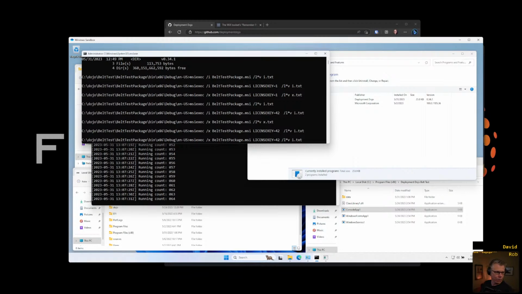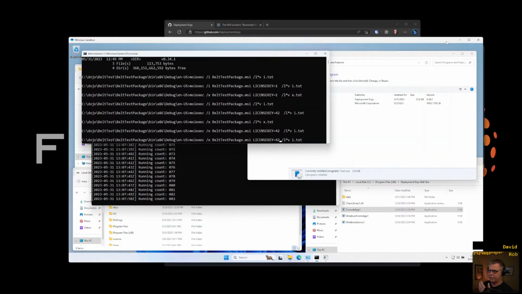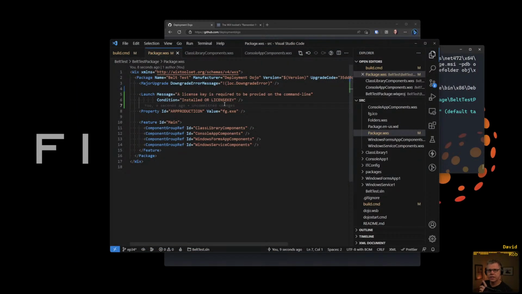I got the logic backwards because it's a launch condition, which is a thing I do all the time. And this should actually be installed or license key. And I totally busted it. Now, this is when we say, thank you very much for using a sandbox, because this would be stuck on my machine and we have a huge problem. Maybe one day I'll go into how to get stuff off your machine the right way, but not today. All right, there we go. This catches me all the time. This, kids, is why you run everything out of a sandbox.